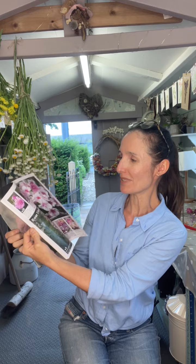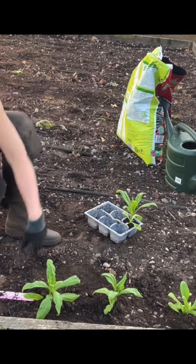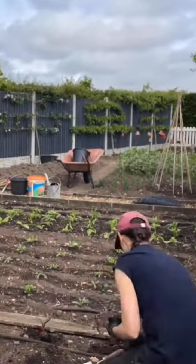Back early in the winter, this magazine from Chiltern Seeds came through my letterbox, and inside were lots and lots of lovely pictures of all these flowers that you can grow from seed. So I got quite carried away and ordered masses and masses of seeds, which are all here, and I grew them in the spring, started in about March, along with some other seeds that I had, including from Sarah Raven. I grew lots and lots of flowers, really experimenting this year. And the success I've had, I just want to share that with you.